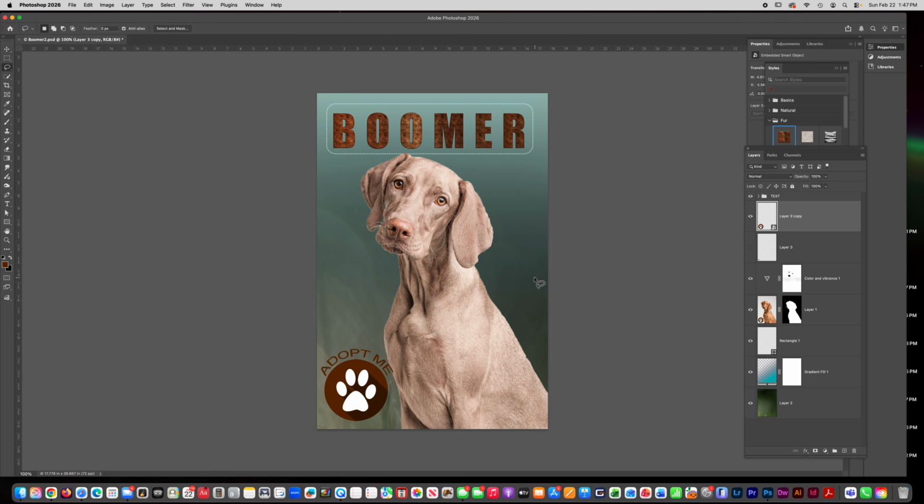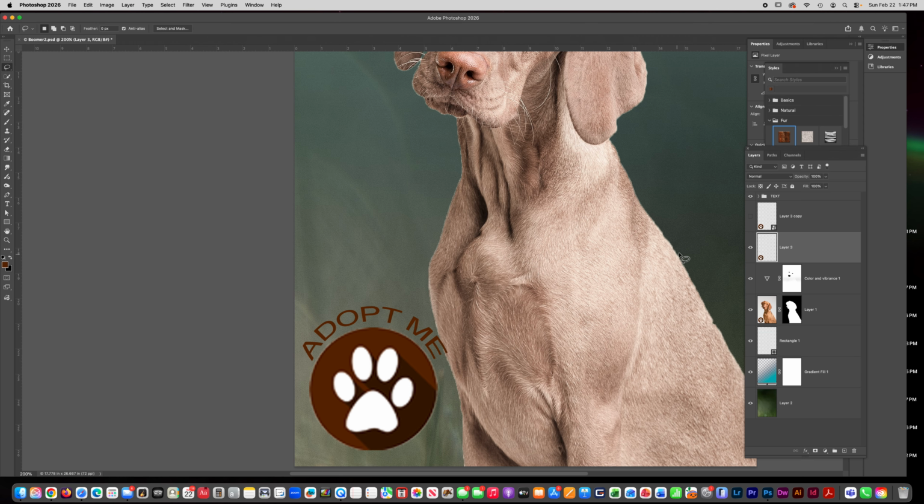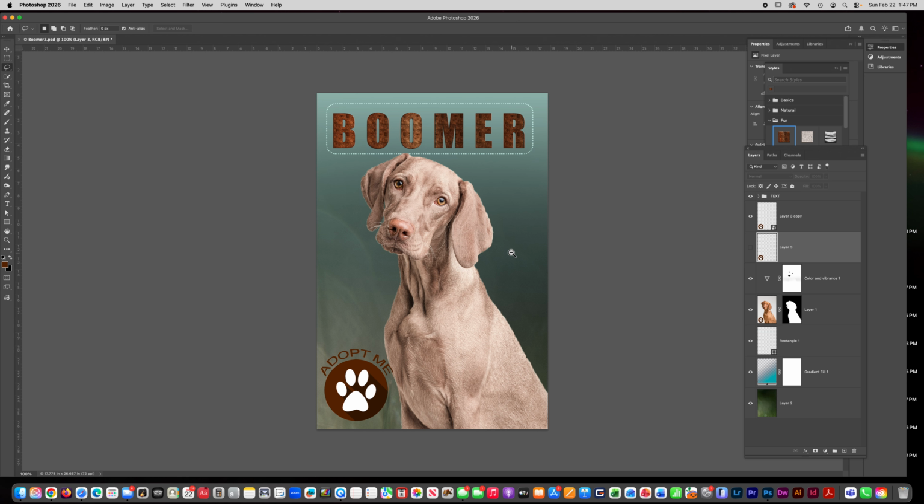Notice how it looks perfect, right? But if I go to the one that we didn't make a smart object and I go to enlarge that one back, you can see how that one got kind of pixely and blurry. It doesn't look nearly as nice as it did before because we destroyed it by making it small and then making it big. So that's an advantage of using a smart object, is it's a non-destructive way to make edits and then change your mind and go back without ruining the file.